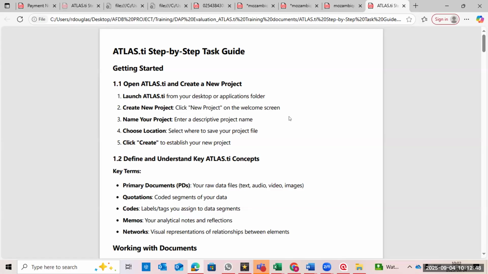So once you are able to watch that video and you comprehend it, all these aspects will become simplified for you to understand. Then how to name your project, enter a descriptive name, we've done that. Then choose a location where you need to save the project file as well, we've done that. How to establish a new project, we've done that, right?